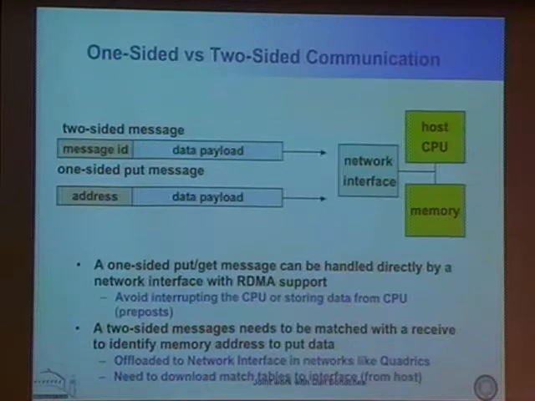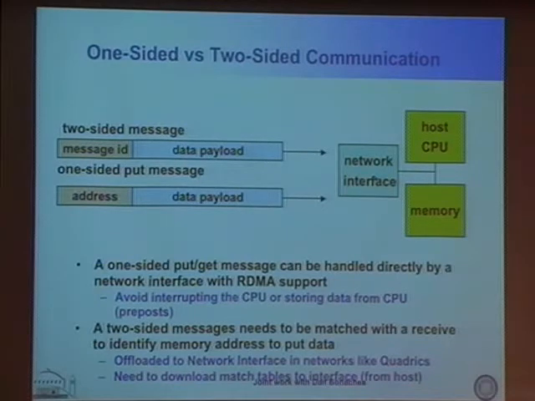So why is that? Well, here's a little cartoon to try to explain the reason for the performance difference. It is not because all of the people that implemented the MPI layers didn't know what they were doing and there was some optimization that they were missing. It's actually because there is a fundamental difference in the interface between one- and two-sided communication. When you're doing a send-receive, which is a two-sided communication event, it looks kind of like this. You've got a message ID, and you've got some data that you're sending. You send it off into the network. It goes into the network interface on the other side. And somehow you have to match this message ID with a message ID that comes from the application program running over on this side. So the interface requires some communication here between the host CPU and the network interface.